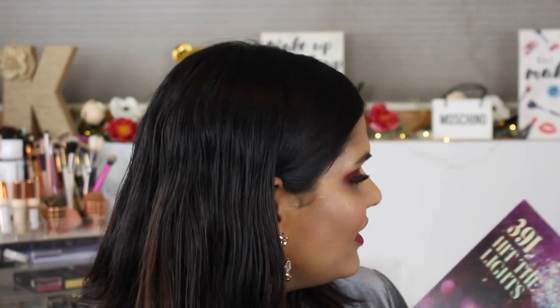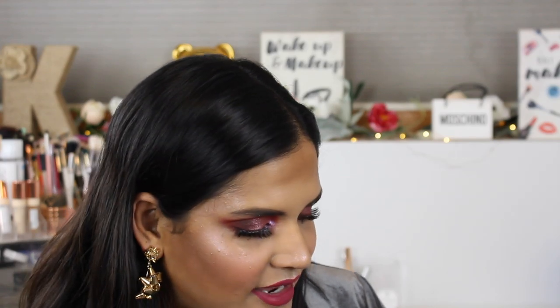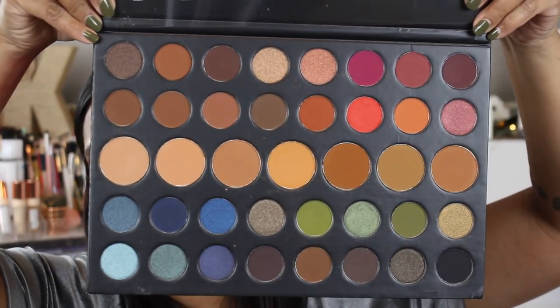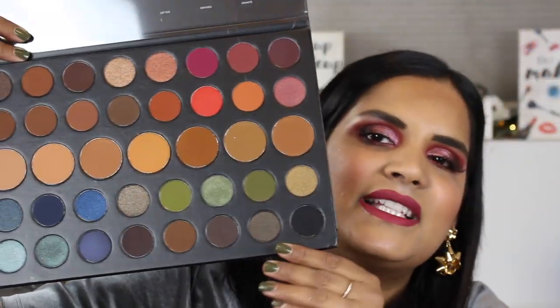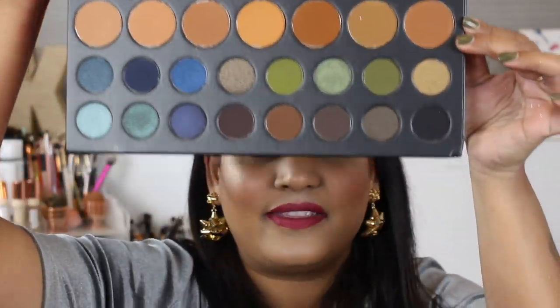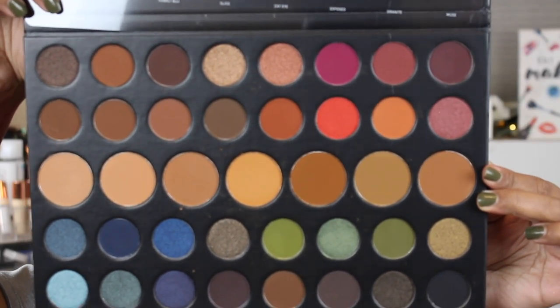But the Electric Lights, what is this called? The Hit the Lights palette is very reminiscent of what they are doing more recently now. So this is the first palette they launched that had this layout. This was their holiday palette, I believe, of 2017 or 18, the 39A. And basically it has all these muted jewel tone type colors and then a row of neutrals in the middle. They do the bigger size pans in the middle because those are said to be your most used shades.